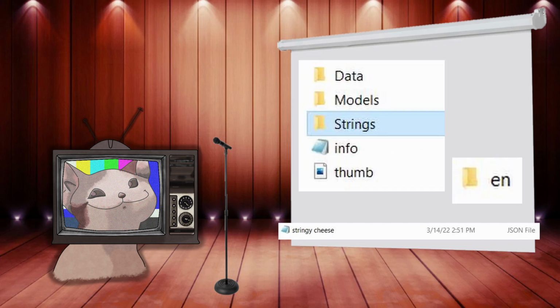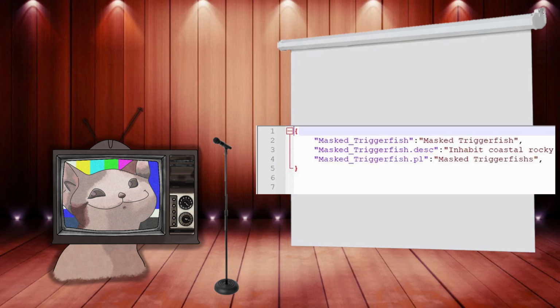Next is the folder called string. This one is a bit less self-explanatory. So string is basically the ID for your fish. Like when you have a modded fish, it will have, for example, a Mars triggerfish in my case. So for example, in the data file, you use Mars underscore triggerfish. Example, that is the ID. But in the game, you need to make sure it's turned to just Mars triggerfish. So you put it in the string, and I'll show it later on how to actually write it, but this is just an example of what it does.